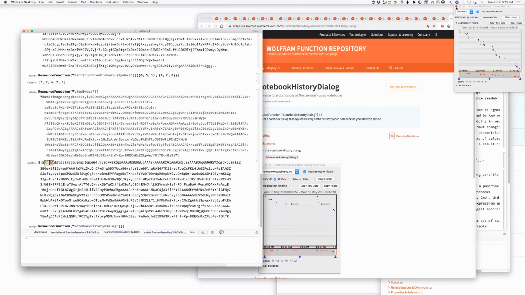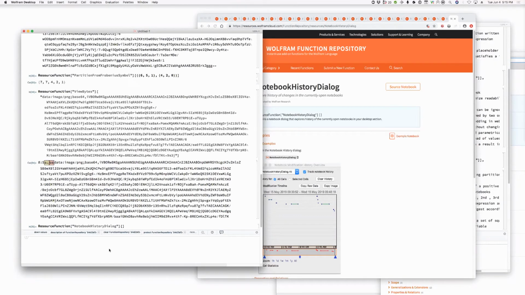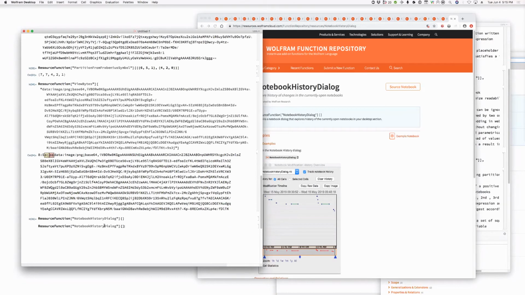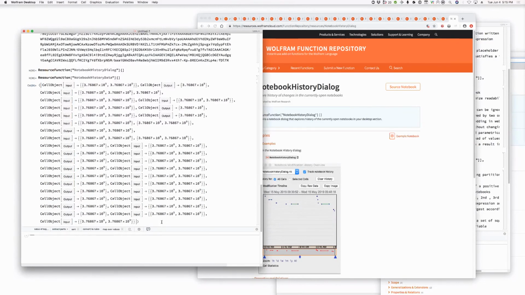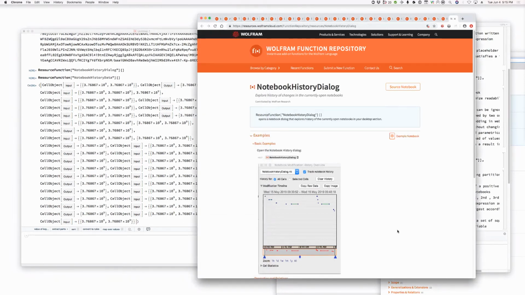That was dandy. So now if I say notebook history data, is that correct? Coolosaurus. I mean, those are horrifying absolute times and things, but that's the way it provides it. I don't know whether we want to preprocess it here. Yeah, you could have an option, date format goes to date object or something.